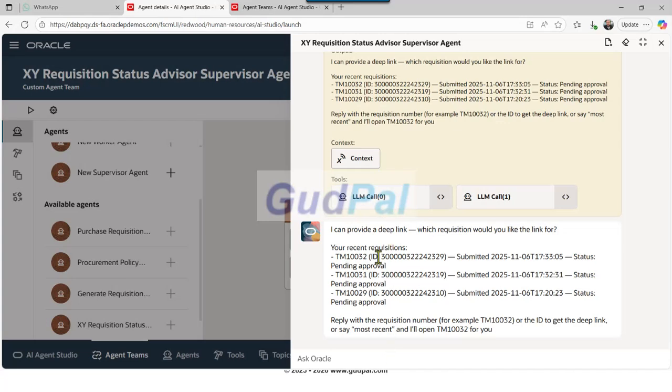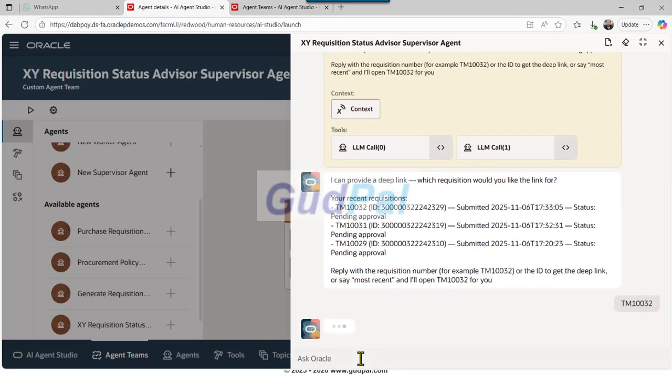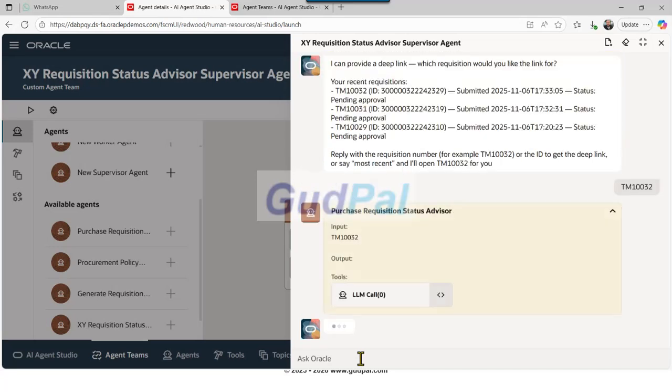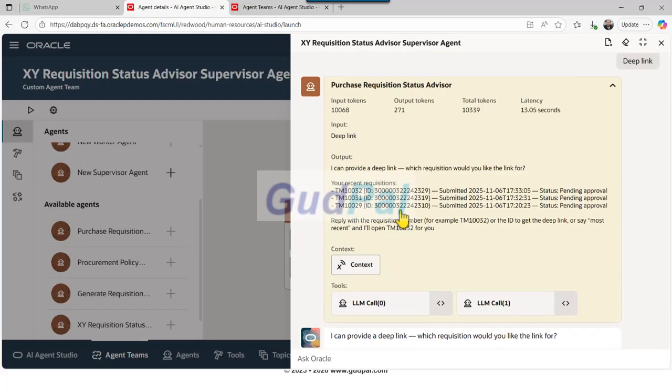So saying provide me the exact requisition number. So let's say if I want to get details of this one, so I will give this and see what happens. So looks like there is an issue.